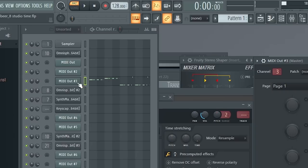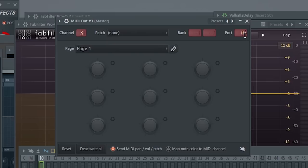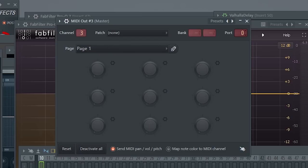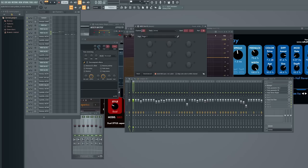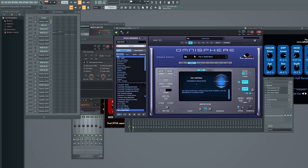It's an Omnisphere preset, but I play it in a MIDI out channel. Because Omnisphere has eight instruments you can play simultaneously, if you want to play the third instrument like I do here, the first step is to set your MIDI port to zero. Go to Omnisphere settings and set the input port for the MIDI to zero. Then this MIDI channel connects with this Omnisphere, and because I set it to three it places the third instrument in Omnisphere, which is the Fat and Solid Bass.